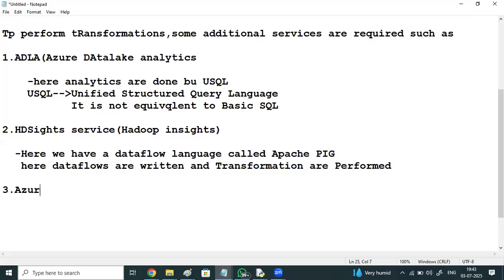Azure Functions. These are very complex to implement.